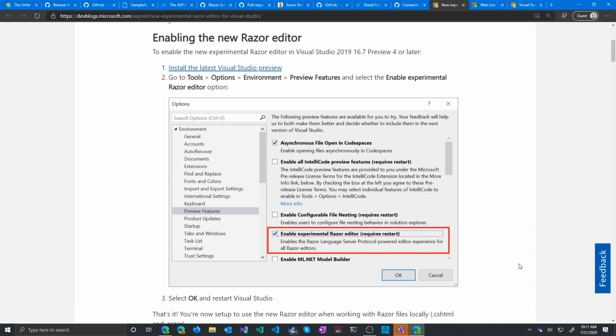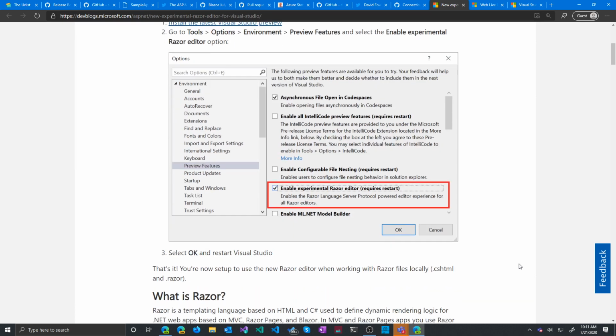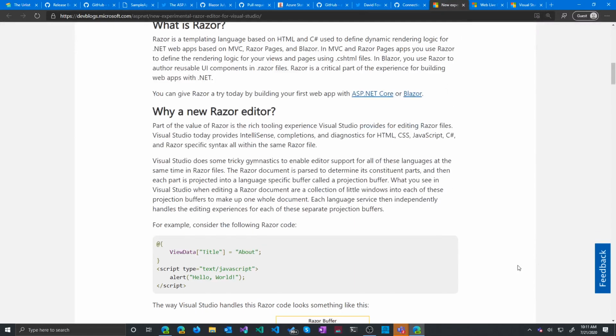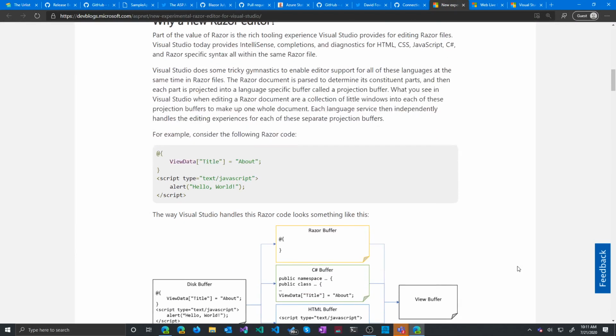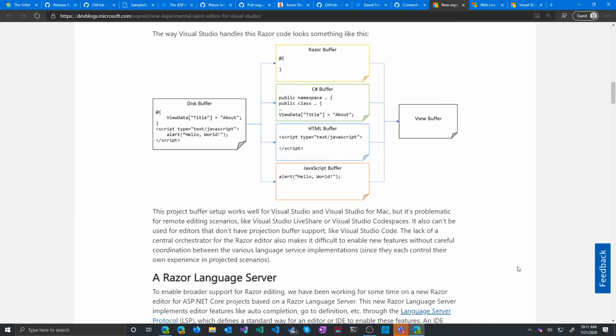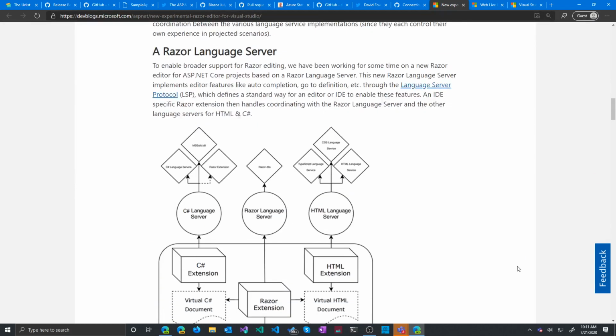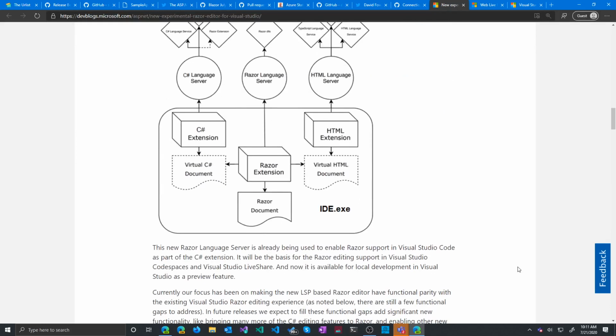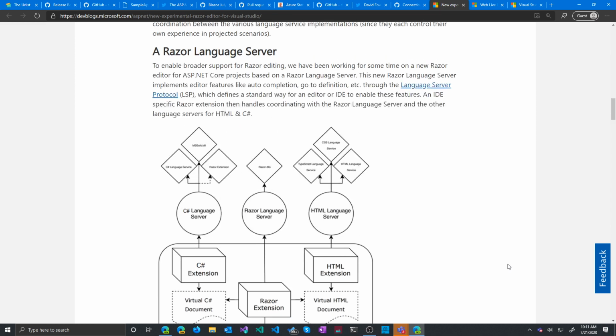I'm a nut for this stuff. I go and turn them all on, but it's cool. This is some interesting stuff about the Razor editor and how they've worked to get this set up and integrate with the Razor language server. I think we're going to try and show some of this when we bring you on, so I'm not going to go deeper than that.